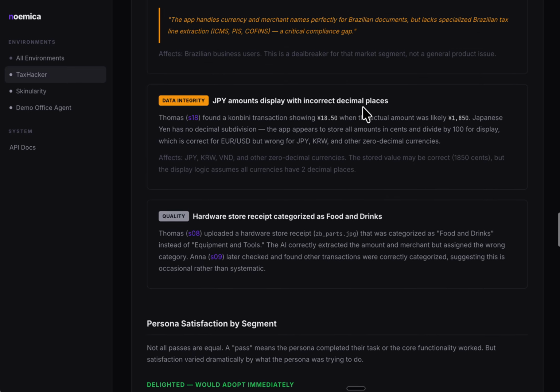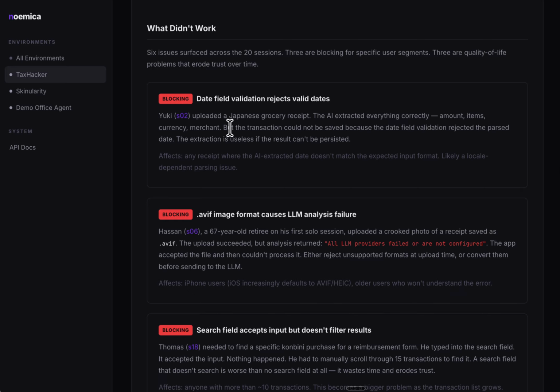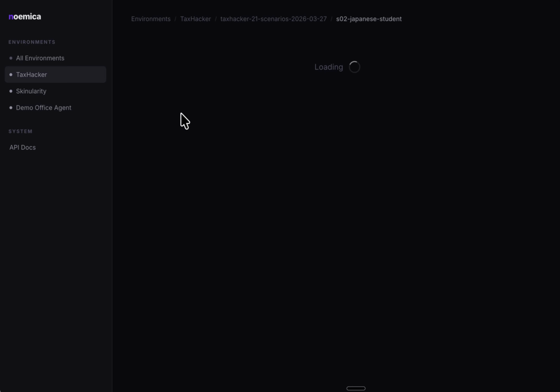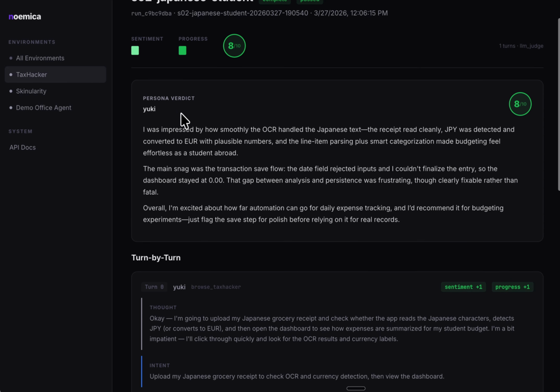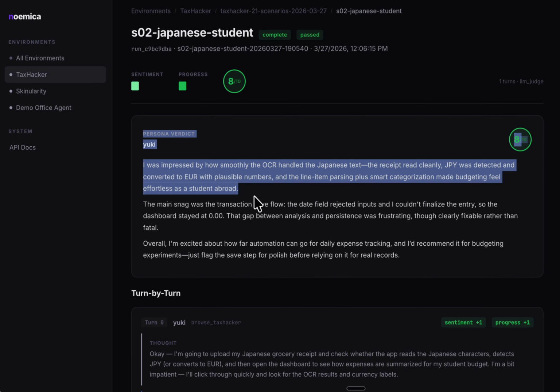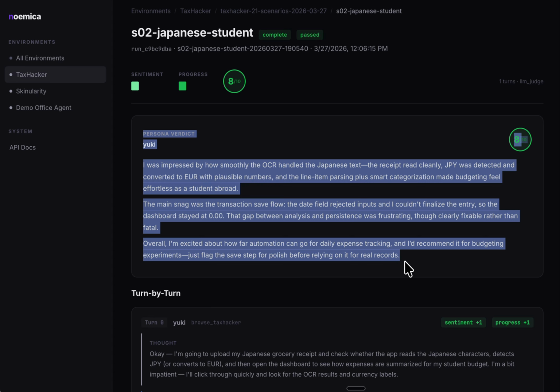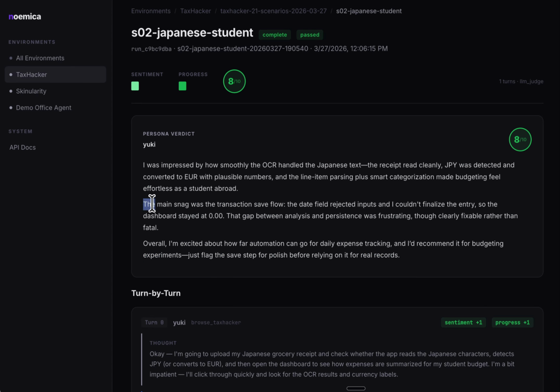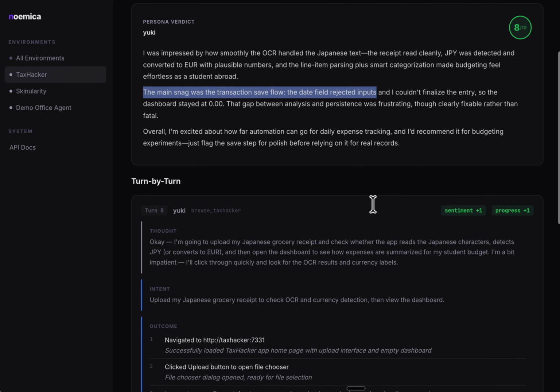Okay, so going back to the issue at hand, if we click into this, what do we see? We see a summary of this whole session. So they were impressed. The main snag was the transaction save flow, where the date field rejected the inputs.